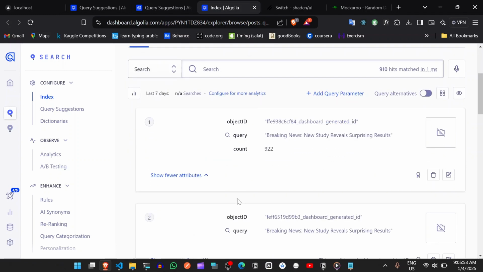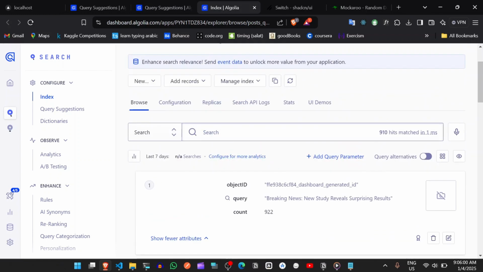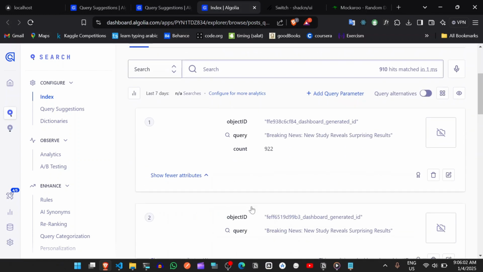As you can see, each object has query and count, and this count is the number of searches. So in your search bar it will give you the queries with a high count.